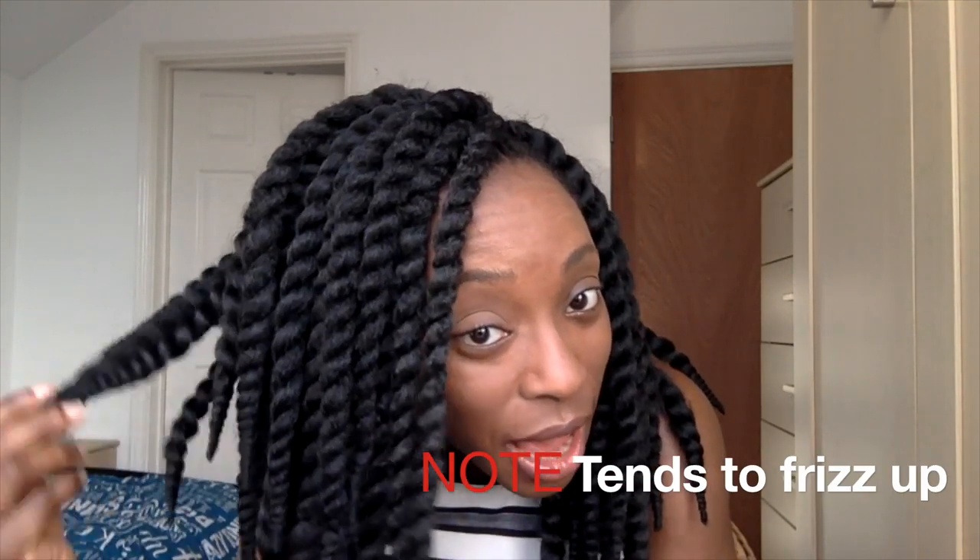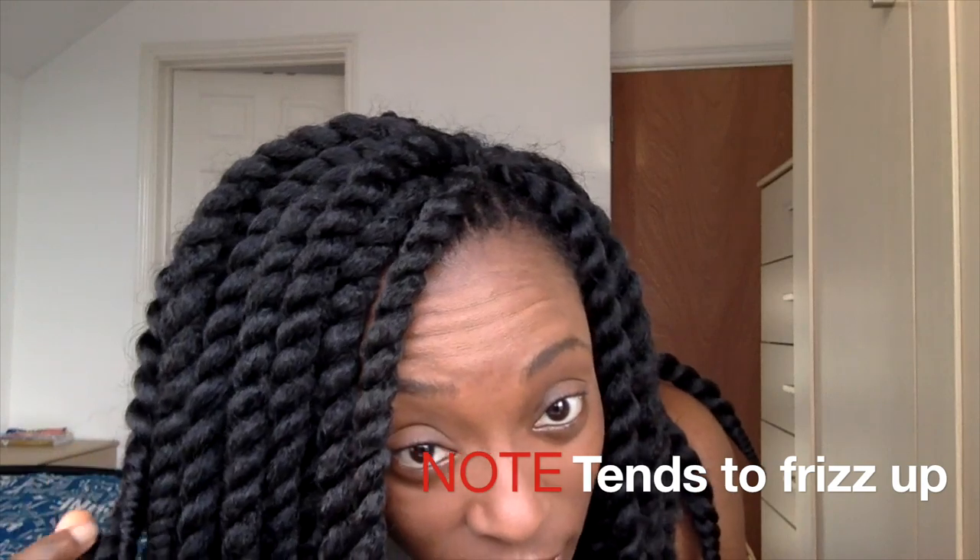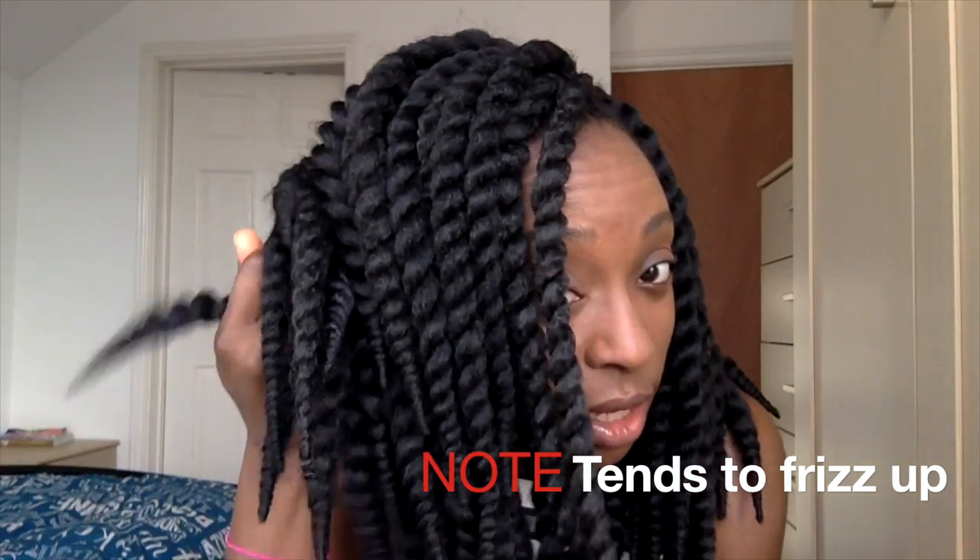It actually just looks really nice. The hair does have a lot of frizzing in spite of me going to bed with it held in a low ponytail at the back, with a satin pillowcase and a bonnet scarf on it — it still has lots of frizzies, which I don't understand. I'm going to get some scissors and sort that out. It's a bit weird to run in, but that will be for another video.